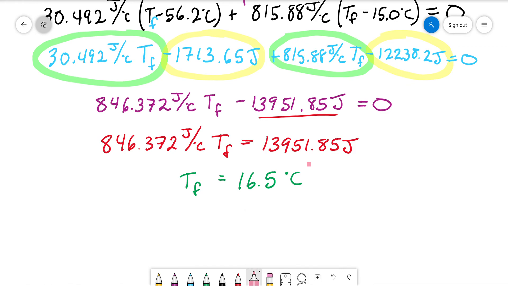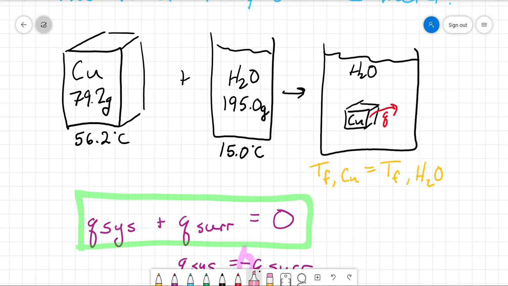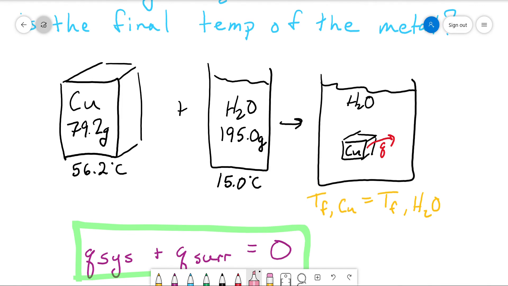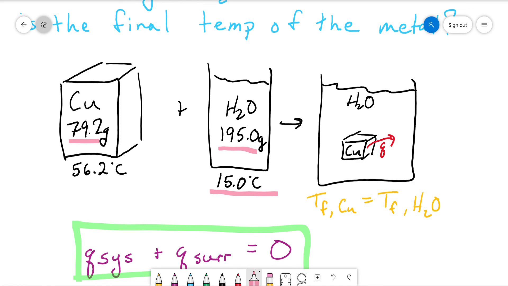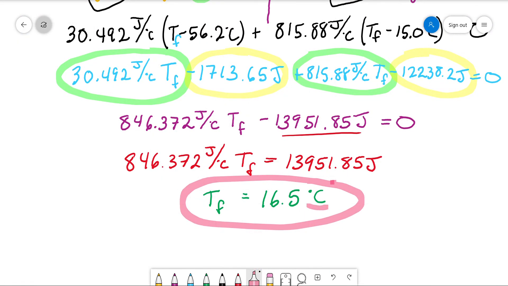It's always a good idea to ask yourself, well, does that make sense? Does that number, is that number reasonable? Well, first of all, we got the right unit. And then 16.5 degrees Celsius. Let's look back at our original problem. We had a relatively small amount of copper versus a relatively large amount of water. Water has a very high specific heat capacity. Copper has like a tenth of a heat capacity. So the copper, that small piece of copper, does not hold much heat. And water can absorb a lot of heat before it changes temperature. So the 16.5 is pretty close to that 15.0, because the copper is going to lose all of its heat and the water is just not going to warm up very much. So the 16.5 is close to that 15.0, so that's how we can check ourselves and know that we have a good answer.